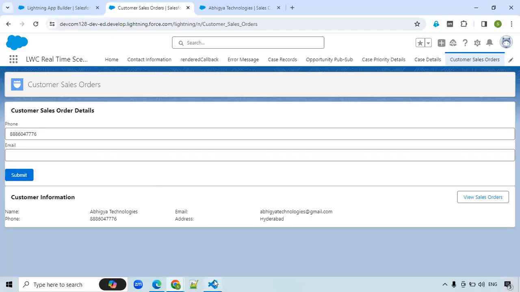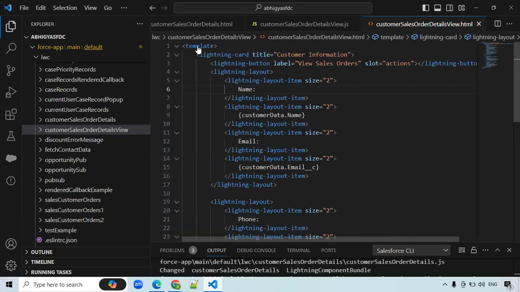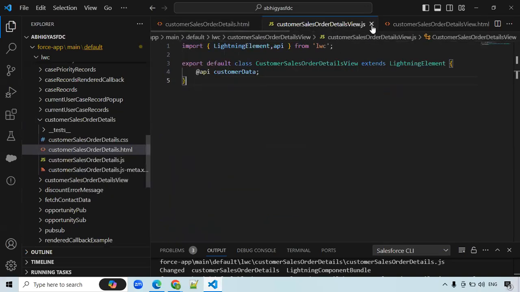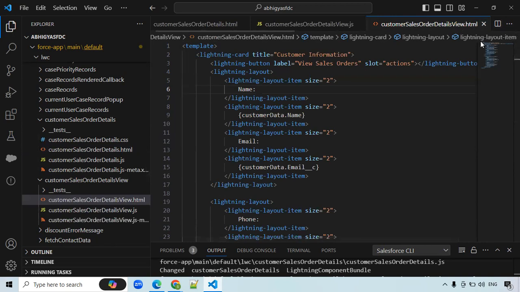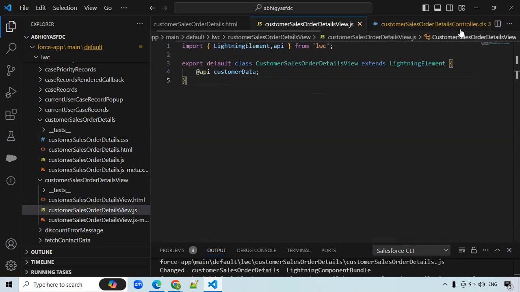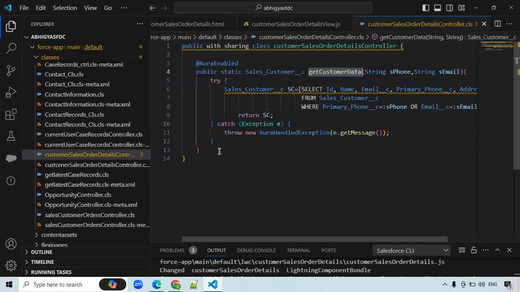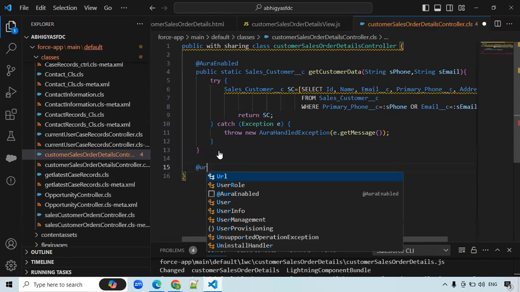So how are we going to implement this? First of all, we have to retrieve the data from the database. That's why we already created an Apex class. In the same Apex class, we are going to add another method.